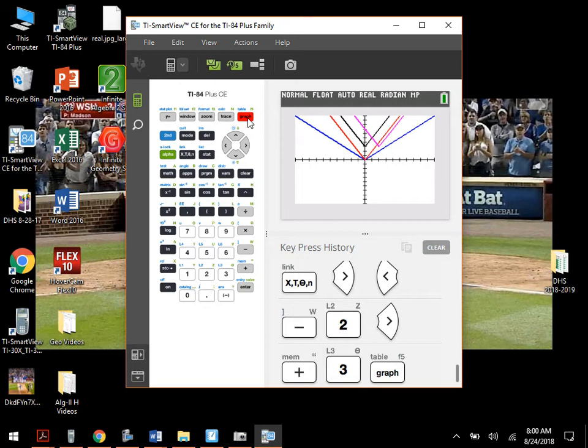Where did it go? It went to the side. What side did it go to? It went to the right. How many spots did it go to the right? 2. So it moved horizontally 2. It's moved vertically 3. Which way is horizontal on a graph? Left to right, your x values. What comes first in the alphabet, x or a y? What comes first in the alphabet, horizontal or vertical? Horizontal. So vertical then happens to relate to the y values.